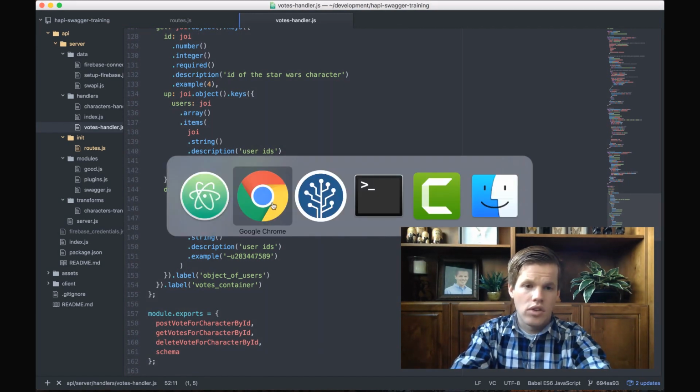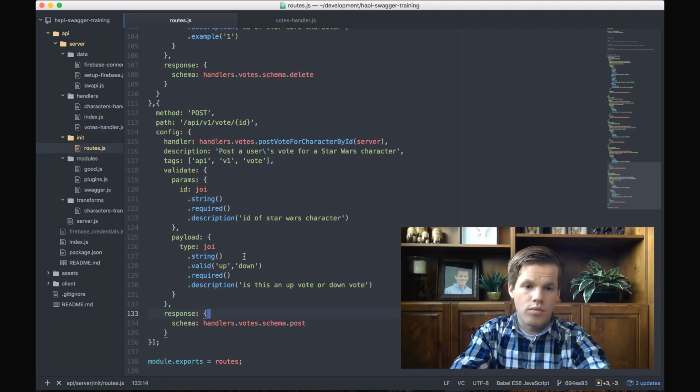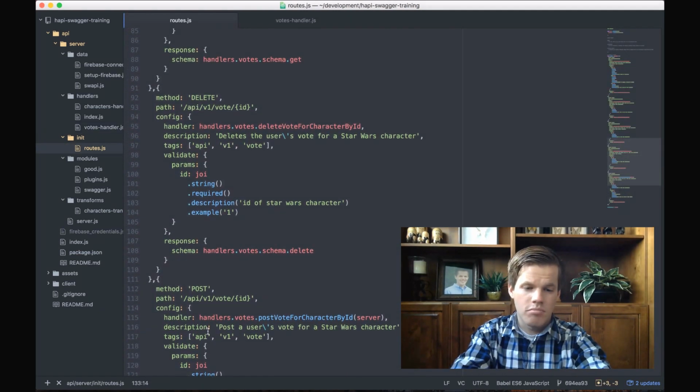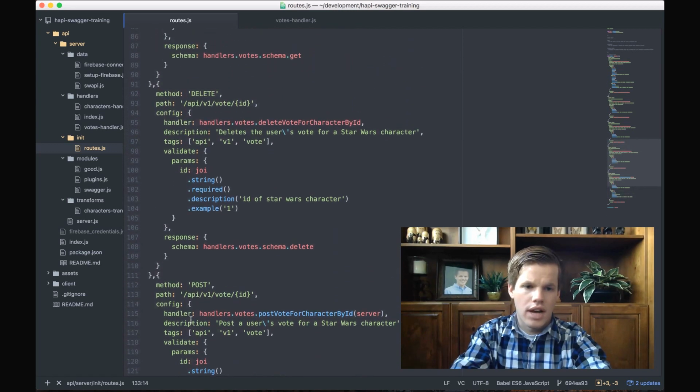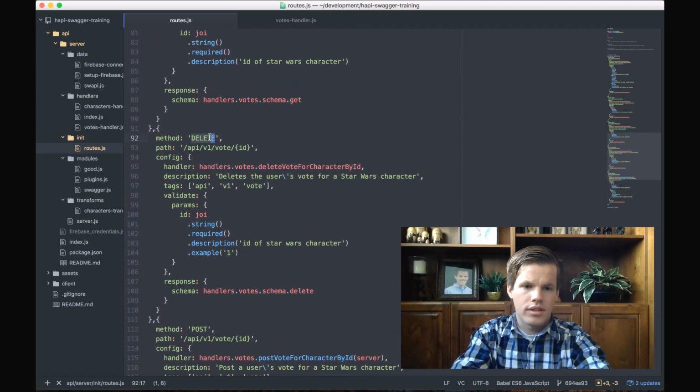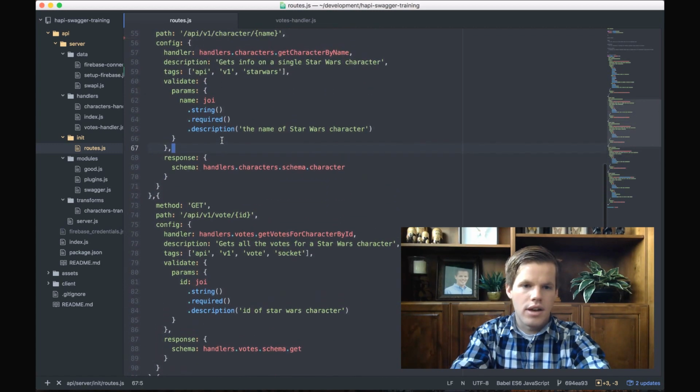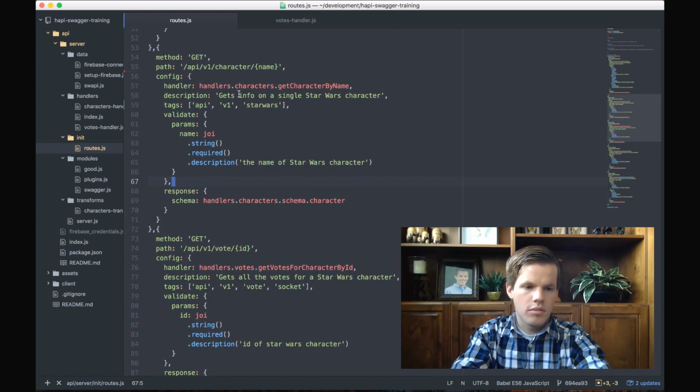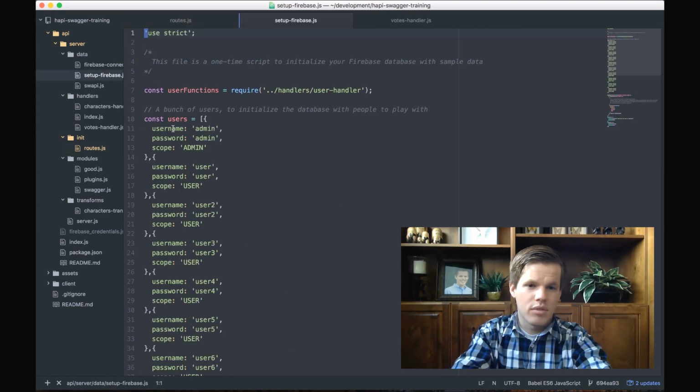But one thing that we did learn about was validating post payloads, as well as different request types, and, I still can't think of the word, a little bit about Firebase. To install Firebase on a project is fairly simple.